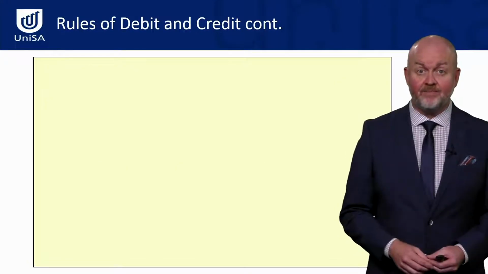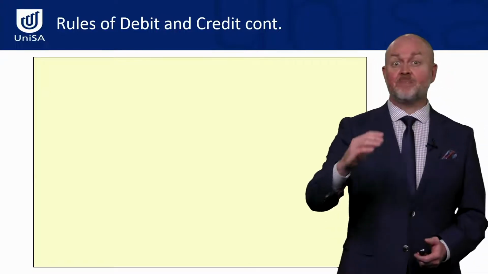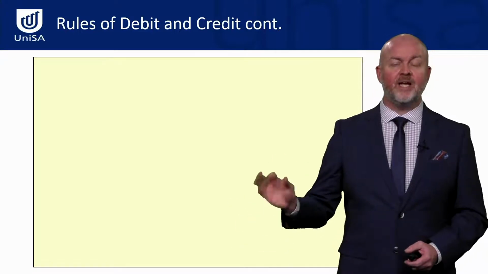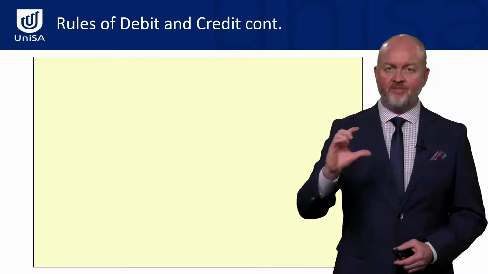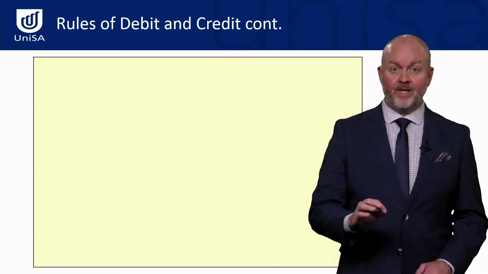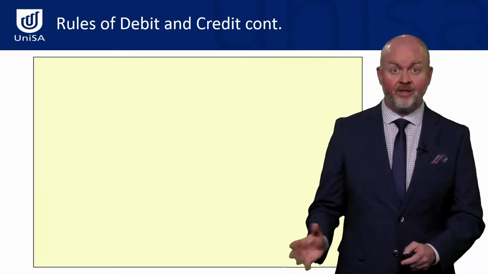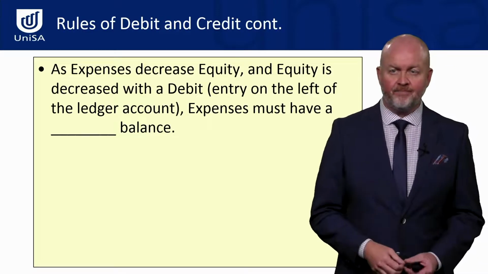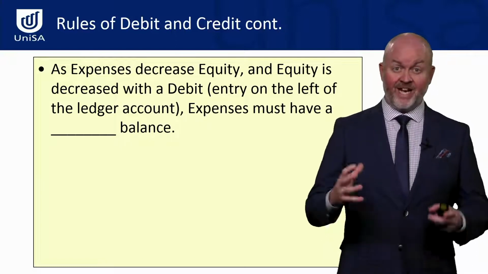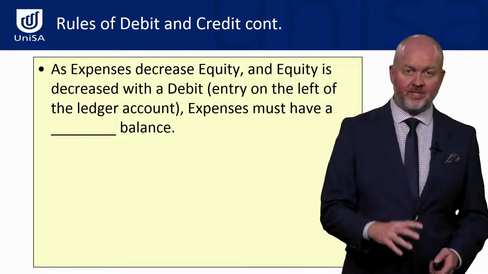So what about expenses? Well, think back to the definition of an expense. For an expense to exist, there must be a decrease in equity in the form of either a decrease in assets or an increase in liabilities that's not a distribution to the owner. But the very first part of that definition is expenses decrease equity. Now, if we marry that up with what we now know about equity accounts and the rules of debit and credit that apply to them, what can we come up with? Well, we know that expenses decrease equity. We've already established that equity accounts are credit in nature. That is, they're increased with a credit entry, decreased with a debit.